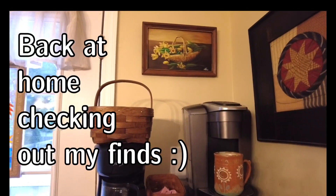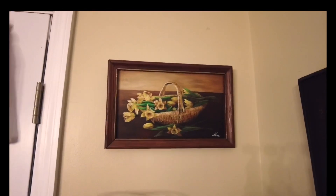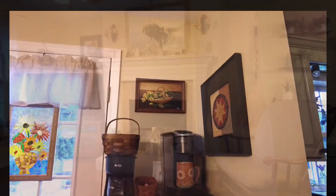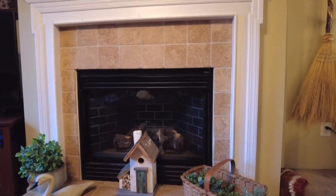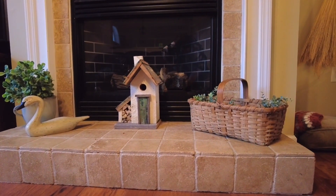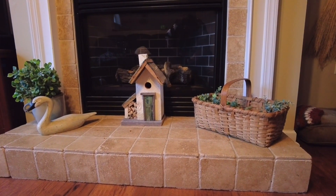My painting is officially above the coffee center here. I love it — it is on the wall, it is beautiful. And when you back up, it just kind of feels like that was the perfect location. I had grand plans of using these for outside and actually harvesting, but when you see how pretty it looks on the fireplace, I just can't do it. I am thrilled with my antique basket finds today. Thank you guys so much for coming along. Join us next time. Take care.